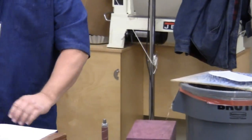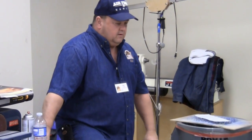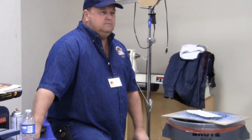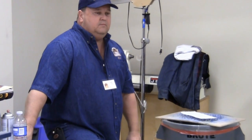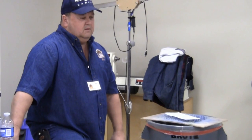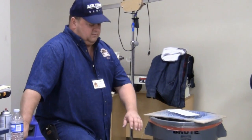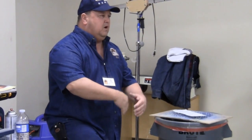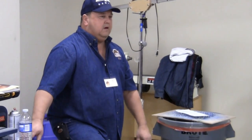Okay. When you're picking out the wood from here, there are certain ones you want to stay away from, something like really hard woods, so hickory, pecan, apple, or something like that. Because not only are you going to have to cut this, you're also going to have to do a lot of sanding on it. Sanding hickory down to the shape you want and smoothing it out would take you a long time.